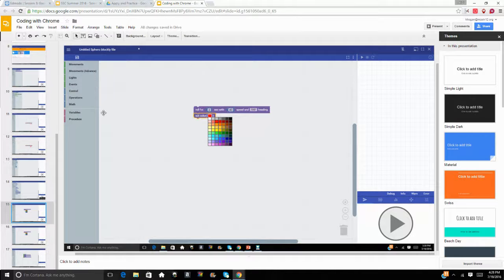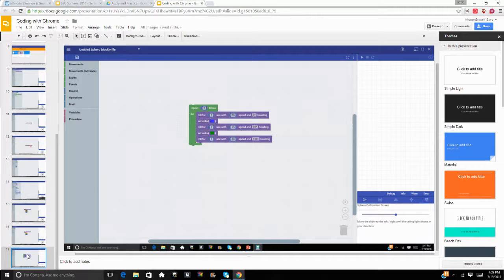So you can set the color and choose from this palette. And once you have done this, you can run your program and see how the Sphero is moving. And ultimately, down here, when you choose this option, it will calibrate.